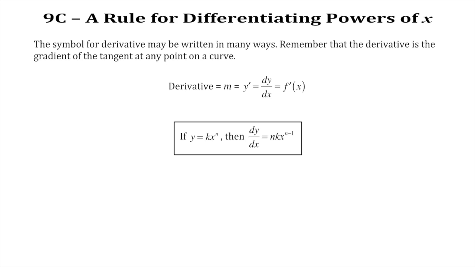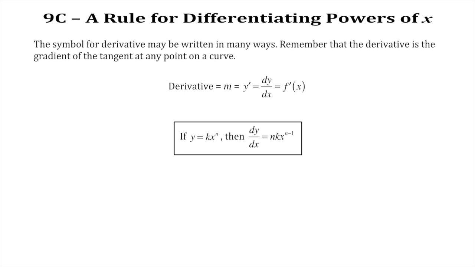We have shortcuts. So there are many rules to learn. And you must understand the differences between when you do and don't use a rule. And the best way to do that is to do lots of questions. So let's get into some of our language first. First of all, the derivative, which is m, or y dash, or dy over dx, or f dash x. The derivative of something gives you the gradient, or the slope, at a particular point, the gradient of the tangent.